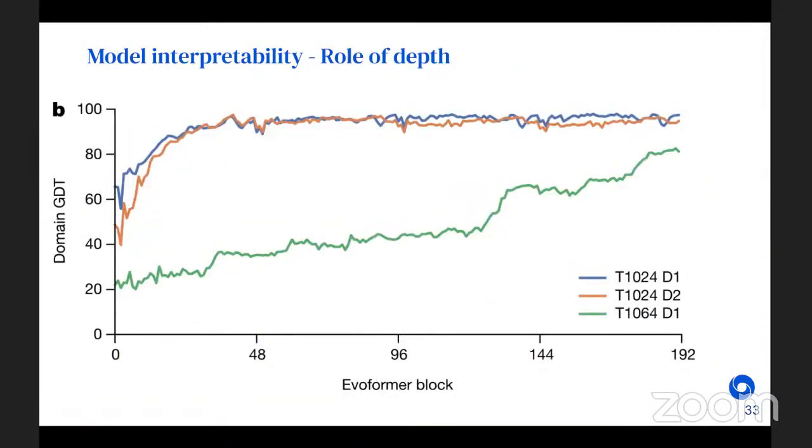And you see this. The x-axis is the blocks of the network, and the y-axis is the GDT. You can see that it keeps improving for a while, and in this case, it basically keeps improving until the end. So you would assume that if you added more iterations, it would be better, and that's what you sometimes find. So it does seem like there is some component of search in there where it keeps refining the structure for as long as it can.